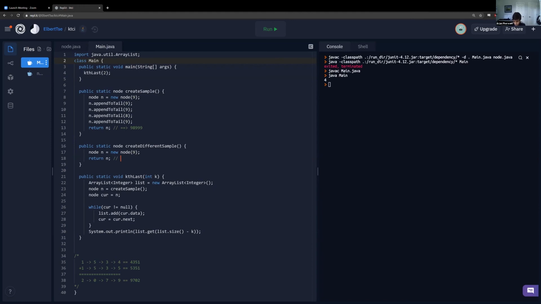Let's see if I can get this one right in the first shot. So the first thing, just so that we all know what we're doing: what is 98999 plus 9? It's going to be 99008. So what we're looking for is 99008. Okay, I'll just put that in the comments. People with calculators, can you check that?